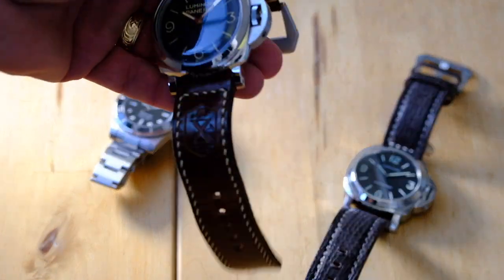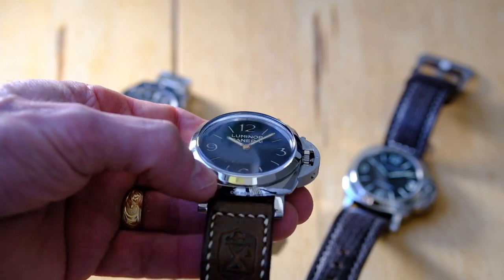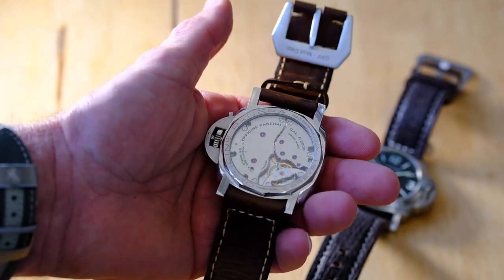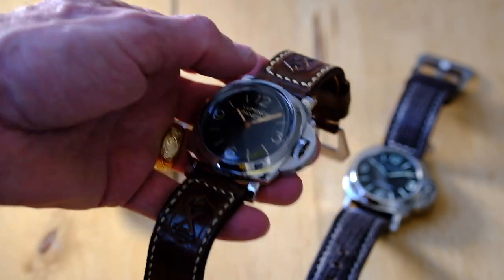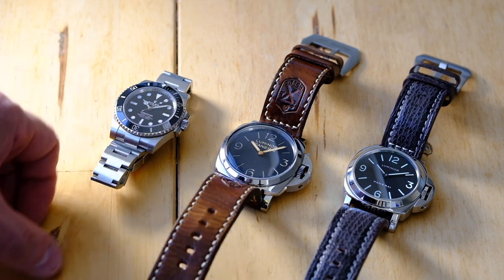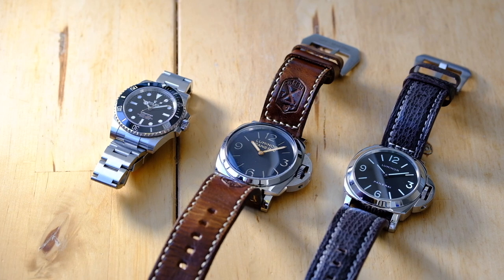In the center we have the Panerai 372. This was one of Panerai's earlier in-house movements, the P3000. The P3000 was developed in-house by Panerai after it had become part of the Richemont Group, and as such Panerai was able to benefit from the watch manufacturing skills within that group — most notably JLC. I do have a JLC Master Control sector dial, and JLC is one that I consider among the Swiss to be fully in-house, even though they do make movements for other manufacturers, most notably Audemars Piguet. JLC is probably in-house because they make pretty much everything, especially the movements.